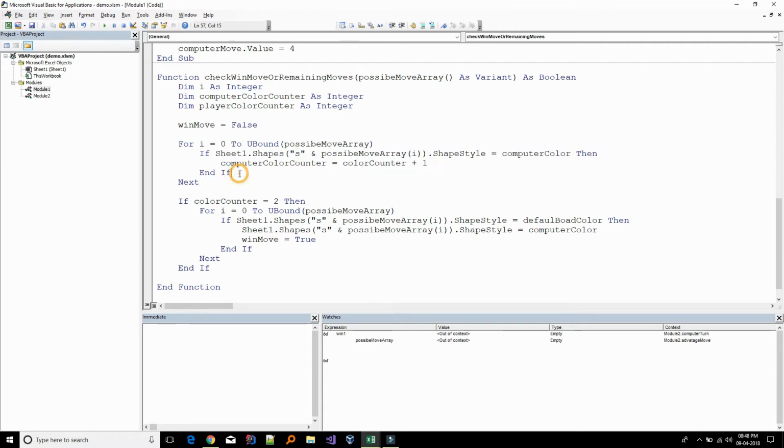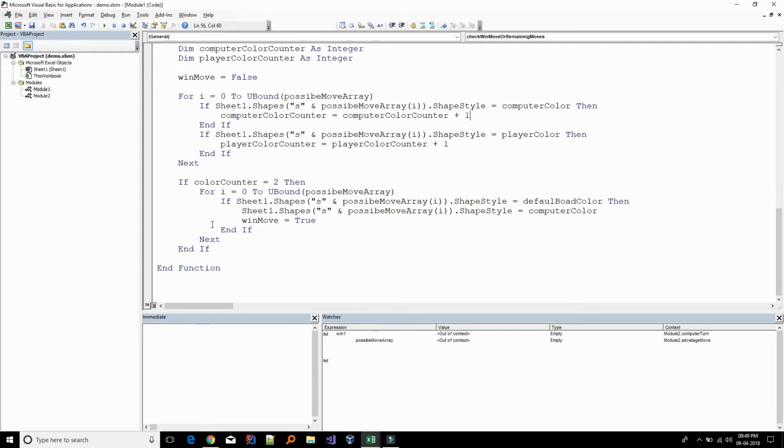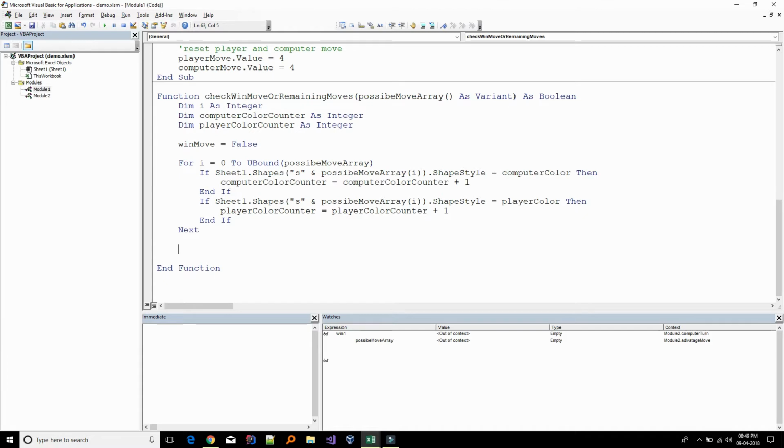Same thing. If it is equal to player color, then the player count should increase. So if any among them is, let's say, if computer color count is equal to 3, else if player color count is equal to 3, then end if.